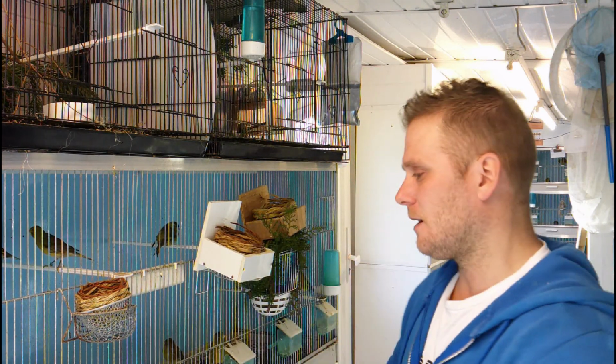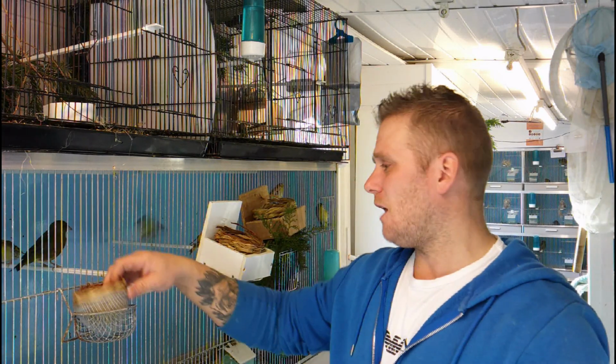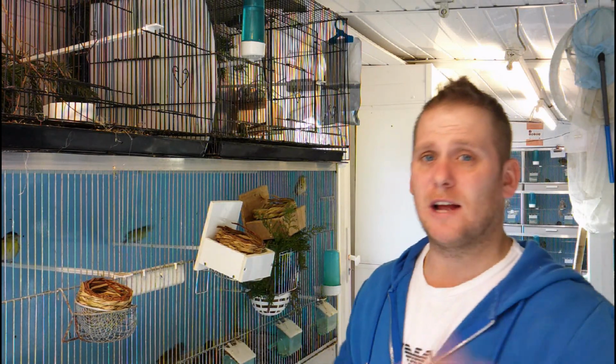If not, same procedure, you can actually hang them on the front of your flights. One tip I would suggest is just cable tie the front onto your bars. Just secure, peace of mind, that type of thing. So you can use that version, or the same type of thing I've used for the greenfinches, just a bunch of conifers. You'll see more in a second, a bunch of conifers with one of these types of nests inside. There's no way of saying that's right or that's wrong. It's really down to your personal preference.